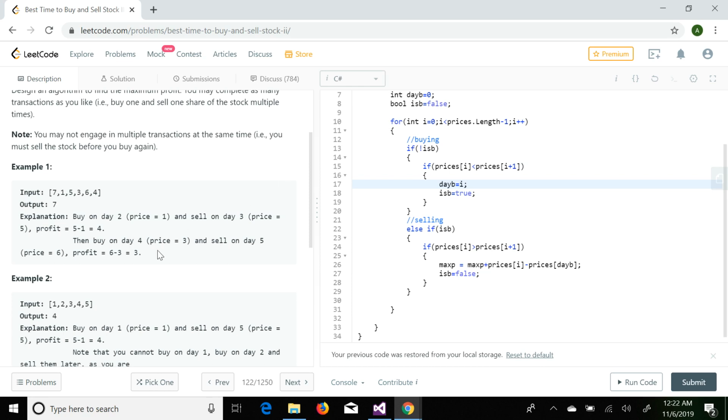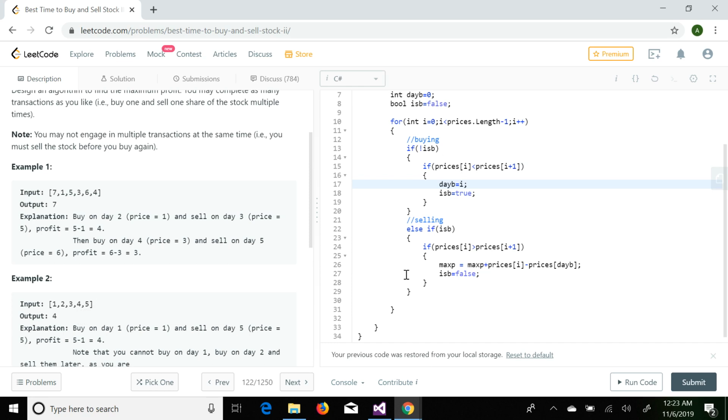Here, initially I will get the day that I have to buy the item in this example by using this logic, but in that loop I will not be able to sell that stock. Why? Because the maximum price is on the last day, and I'm not going through the last day, as I'm using length minus 1, since I'm comparing each item with the next item.